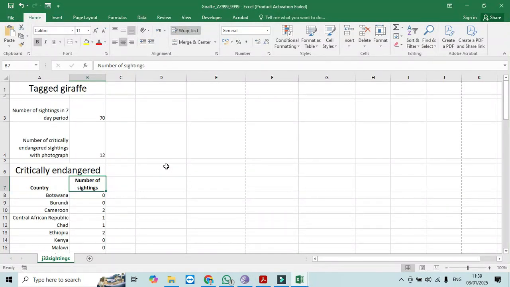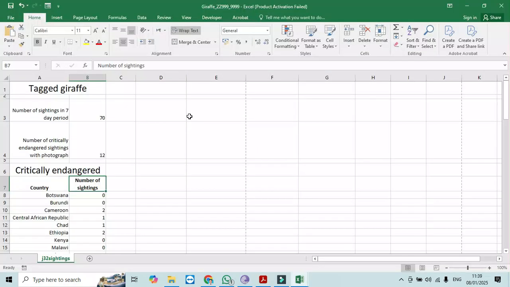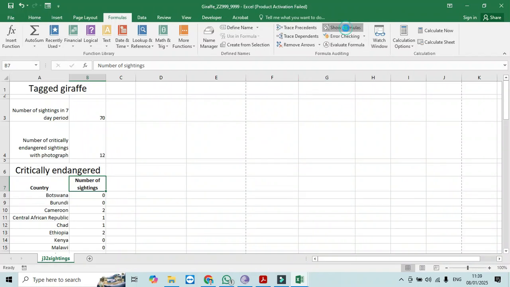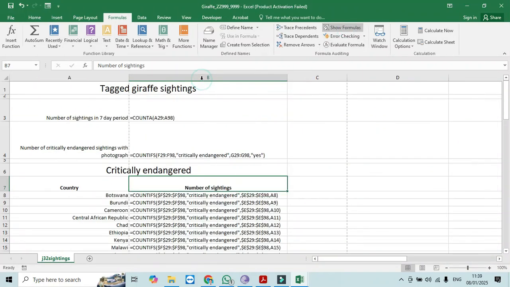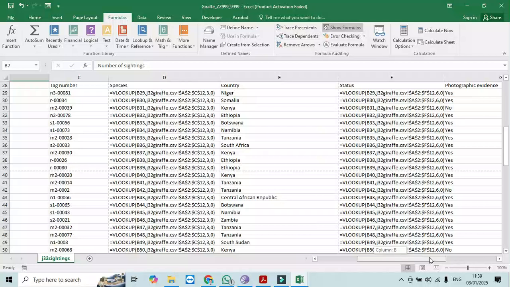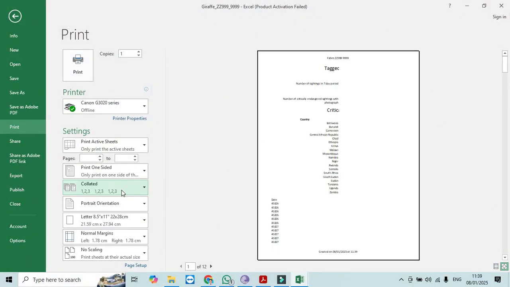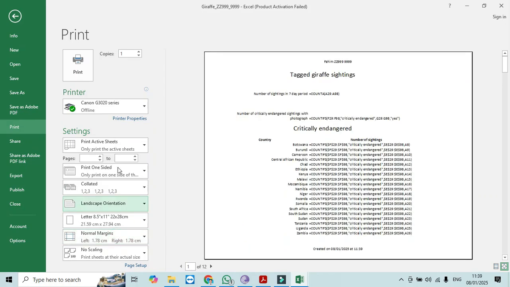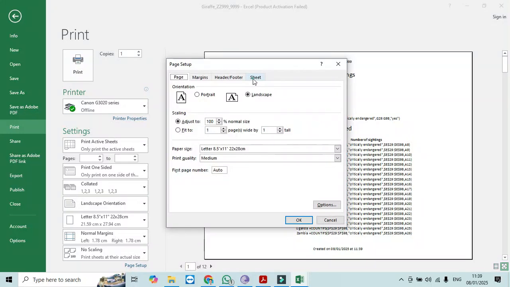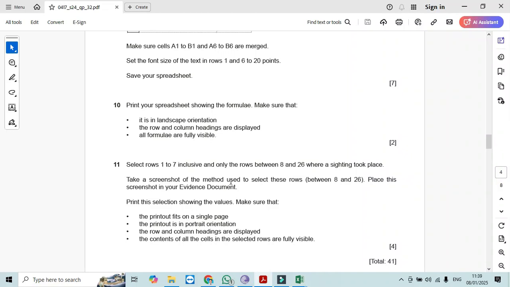Yeah, that's all. Now moving forward to the next step, it says that you need to print your formulas in a list with the landscape orientation. So show formulas, and then you have to arrange everything like this so all the formulas are clearly visible, just like that. None of the data is hidden, and then print with landscape orientation as they said, and it should show the row and column headings as they mentioned, and all the formulas visible, and then you just need to print it out.